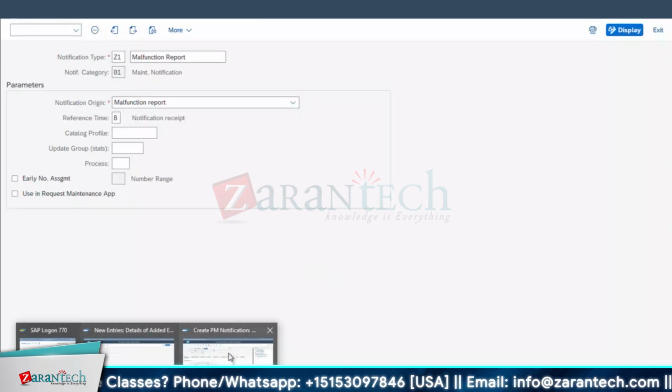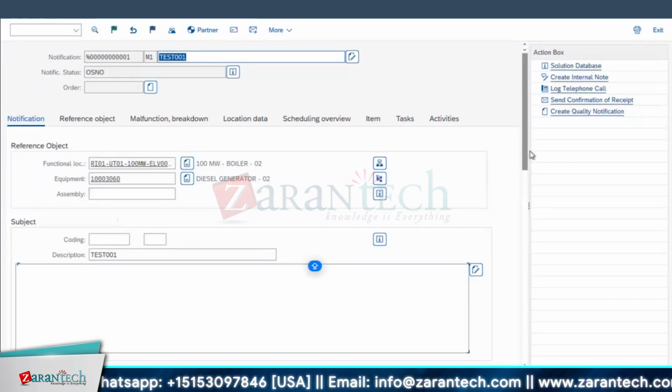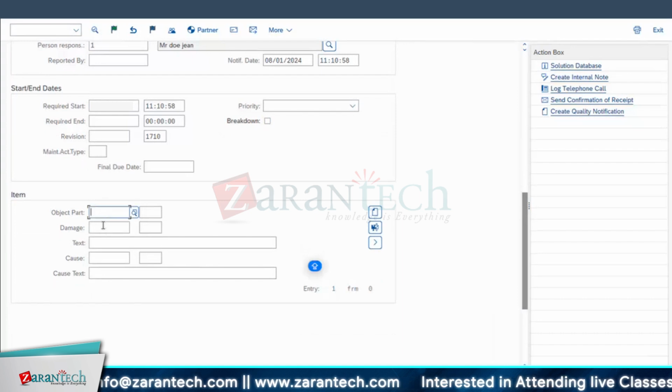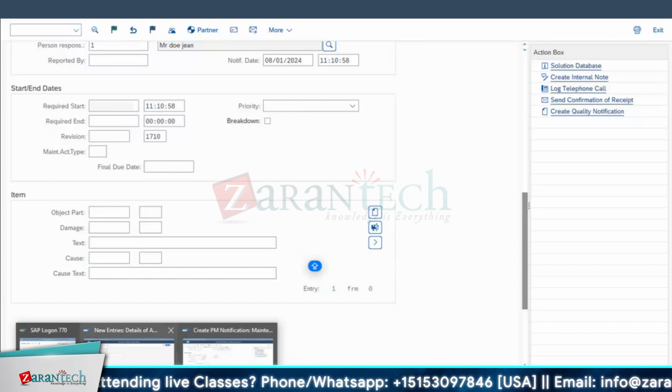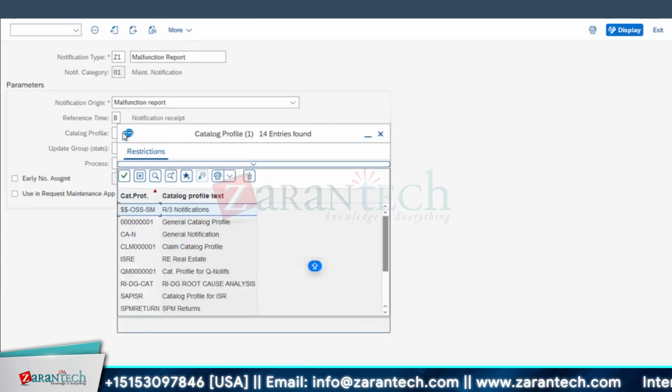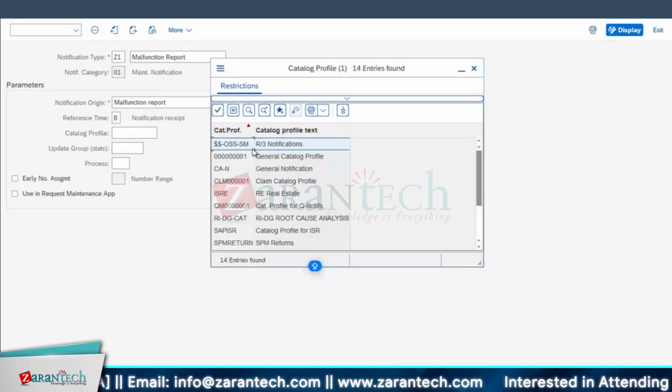Okay, catalog profile. Here, if you go for items, see down, we still enter the catalogs, right? For this particular part, we have to provide a profile. Okay, what profile? So I'm mentioning the standard profile over here. Okay, why the standard profile?